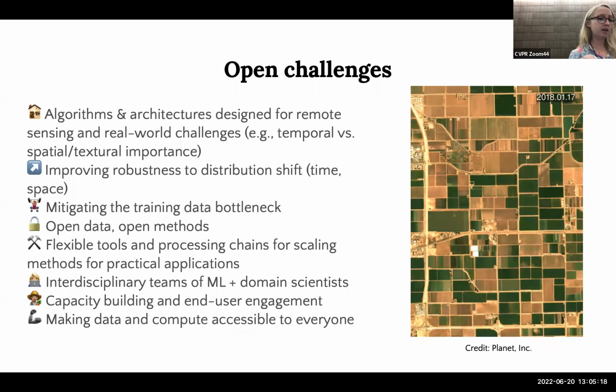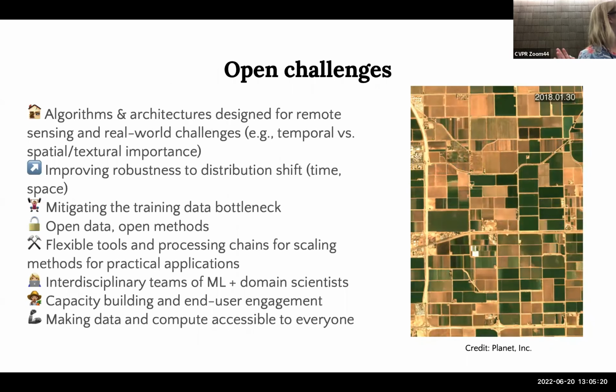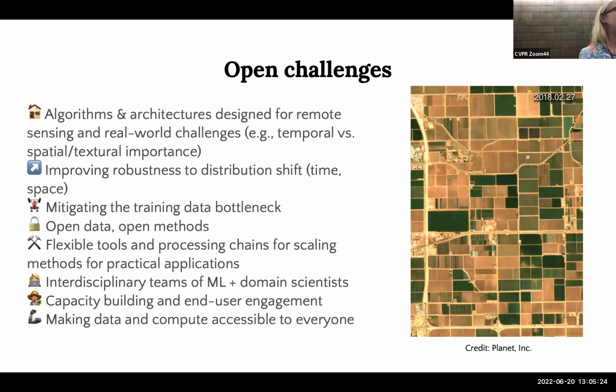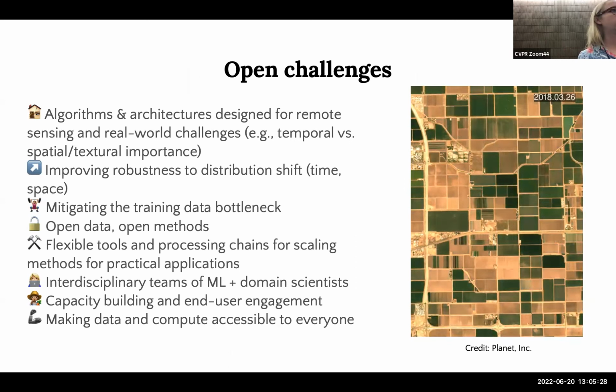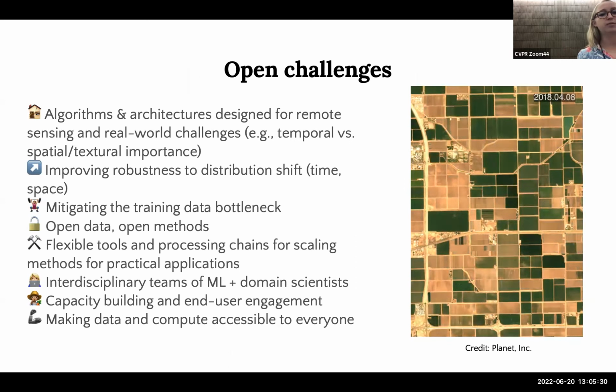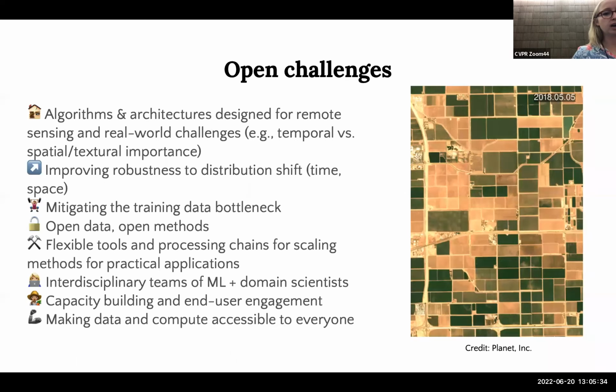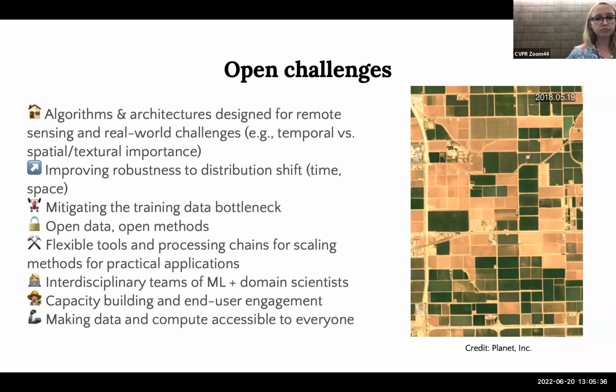Okay, and then I've just listed here, I'll briefly go through some open challenges across all of these problems. Again, we're looking at this niche of the intersection of agriculture, remote sensing, and machine learning, but these are really broadly applicable to not just agriculture.